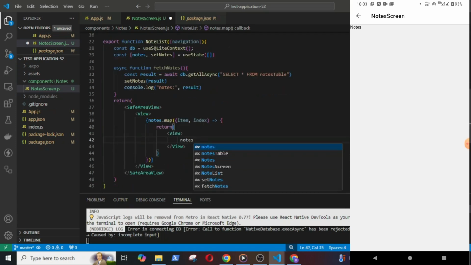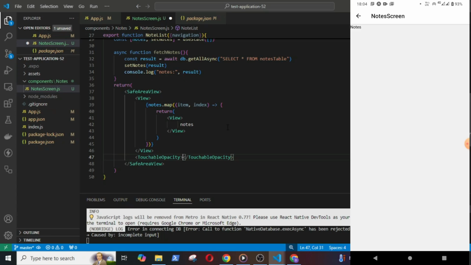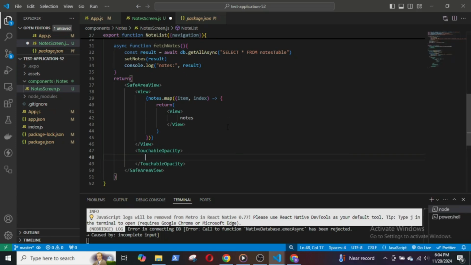So I will now create a screen to create nodes. Then I will construct the rest of the display screen. We will create a button to navigate to an add node screen using TouchableOpacity. Add the Text within the TouchableOpacity and add a plus sign. Give some CSS styles to the screen.